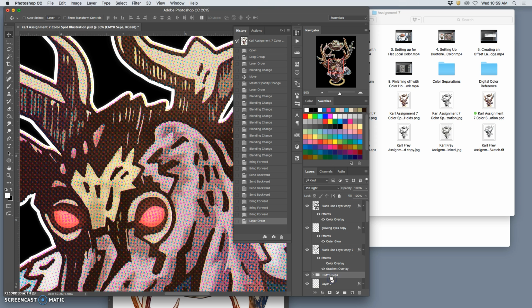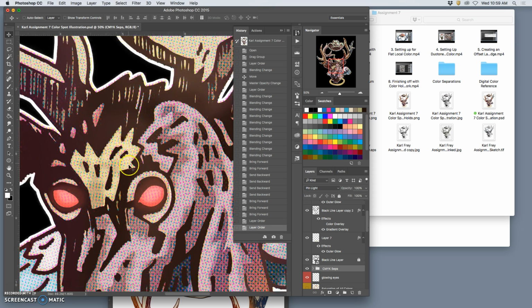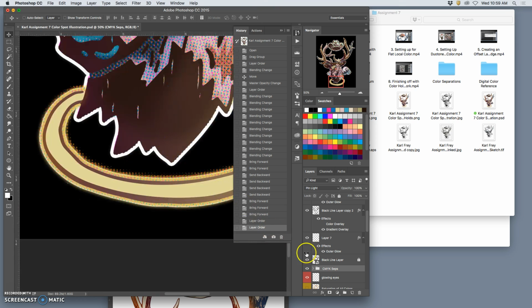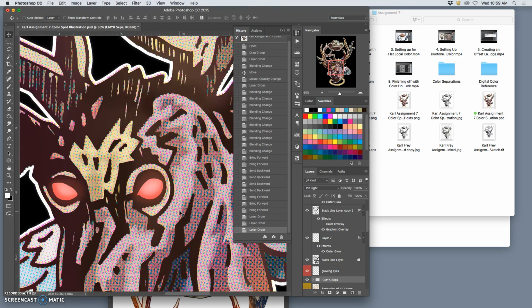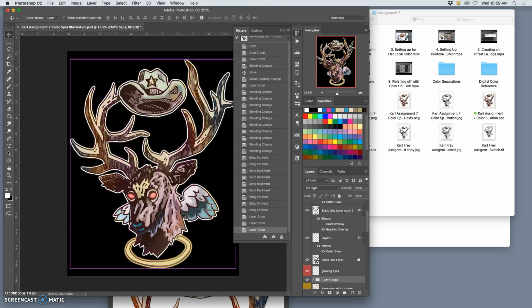Move it down. See, underneath the glowing eyes, underneath the black line layer, and then I don't have it in the black lines anymore. And you can decide what's best. So you have a lot of customization that you can choose.